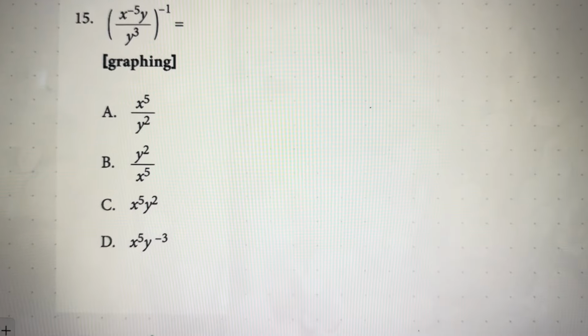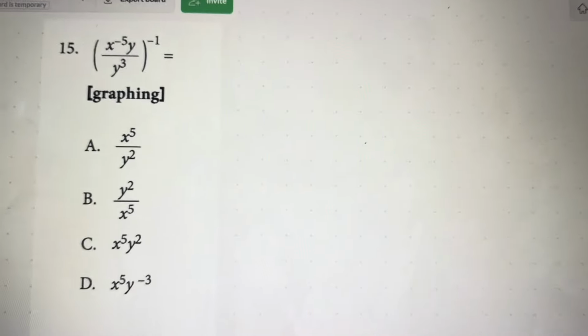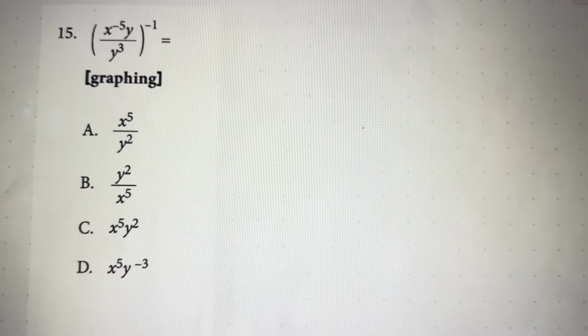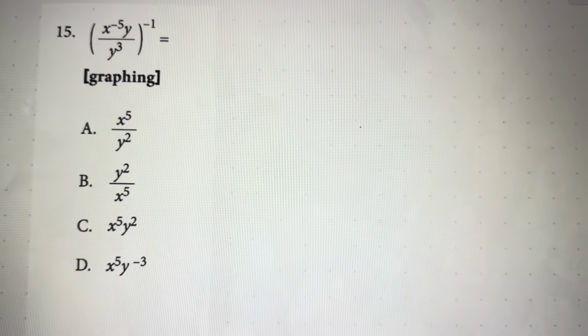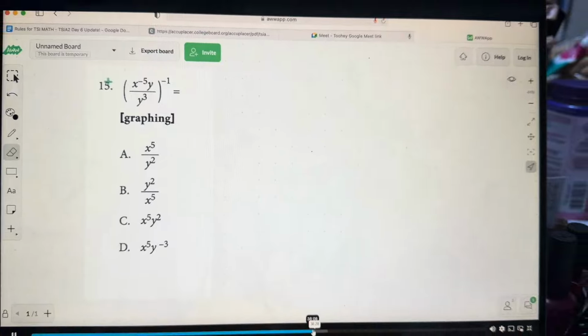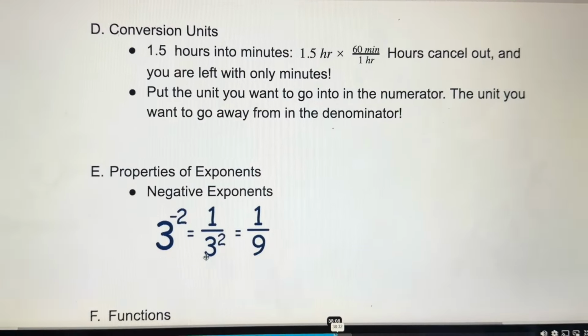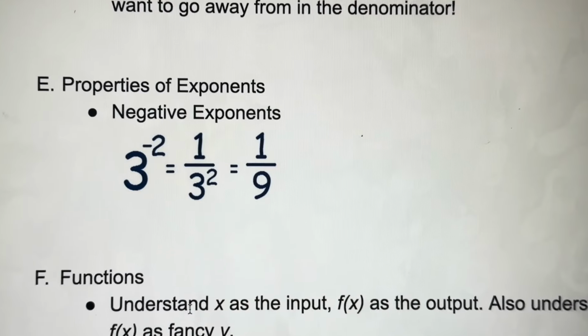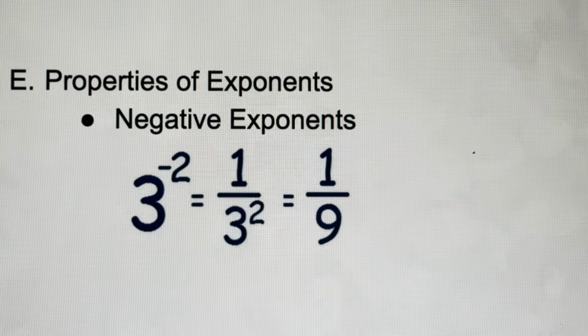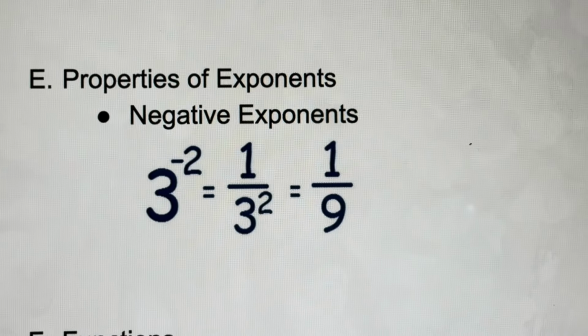Messy. I think the better way to do it is just to understand how to deal with exponents. So we're gonna do that right now. Okay. First, I want to go to the rules for TSI math. I do have a section on the properties of exponents. There's really just one complicated part that I really want you to be familiar with. That's basic concept E. You see that there on the screen?